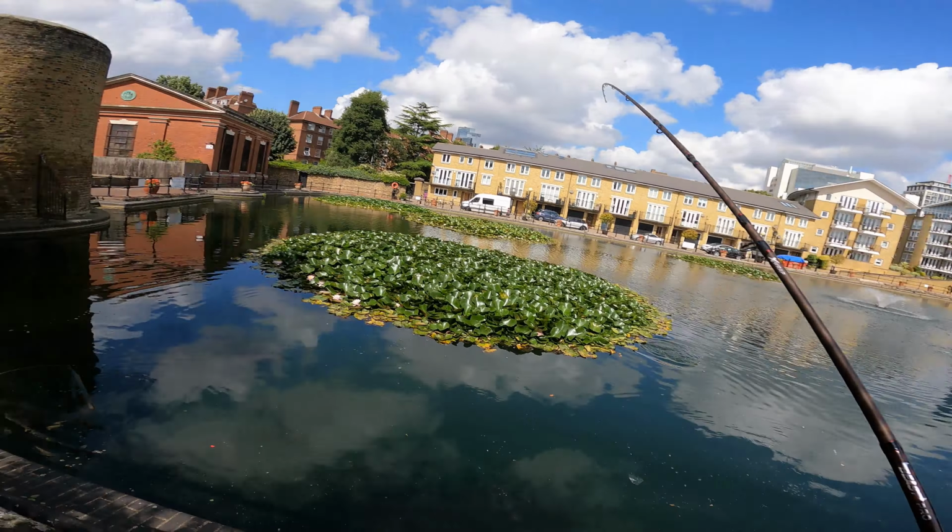You were taking it back and the thing took it. Yeah, so I cast it out there, and then I lifted the bait up and I felt something. And so I just set the hook as reflex. Oh, and you had it. Set the hook by reflex and that was it. It's hooked right in the top lip.